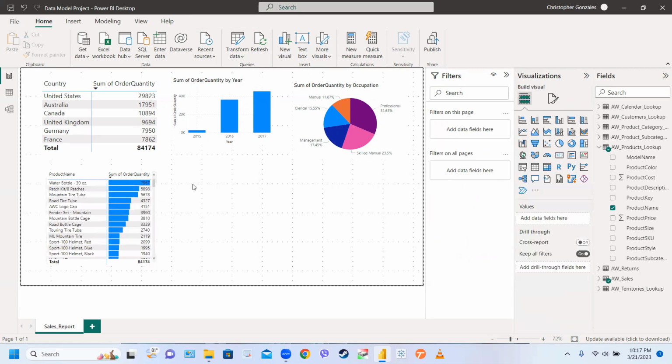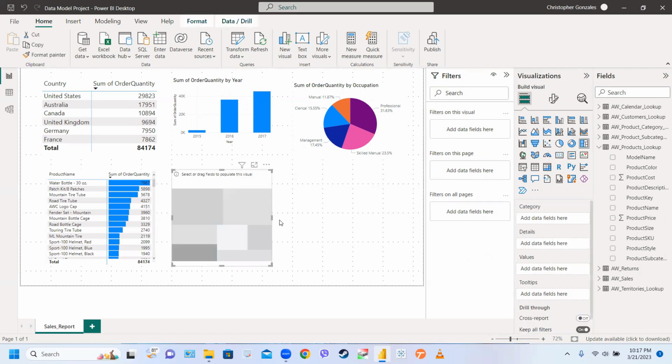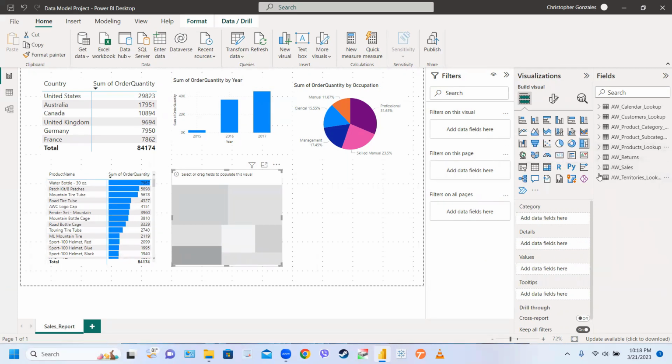All right. What else? Let me add another visual. Another visual I want to use is a tree map. A tree map is a visual normally used for category-based data. So it asks for the category field and for the values. Now for the values, let us use the order quantity.